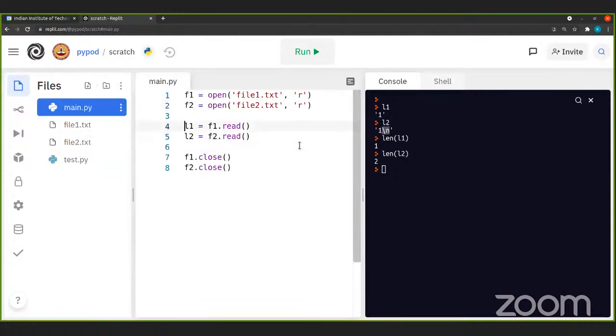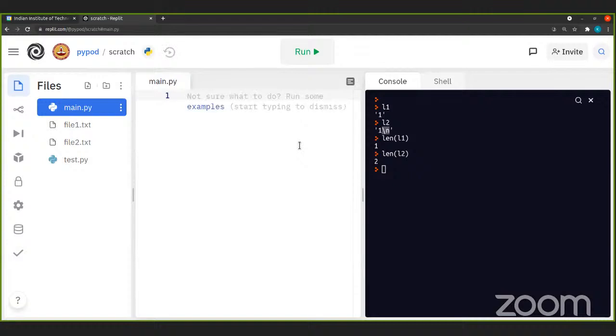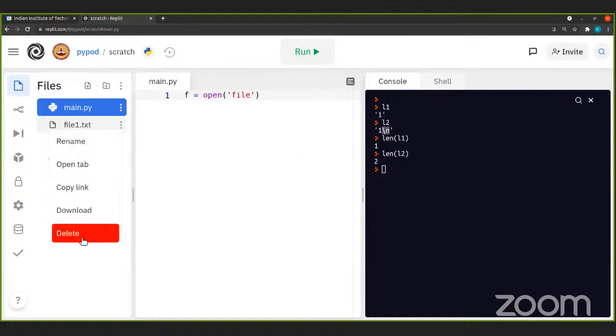Let me go back and tell you what the question was last time, in case some of you didn't attend the last session. This is the file that we were writing to. I will just delete these 2.